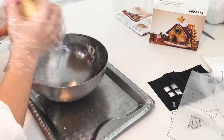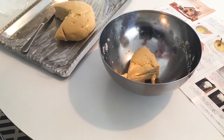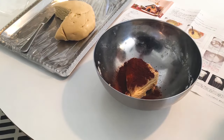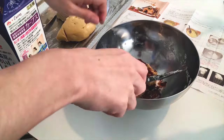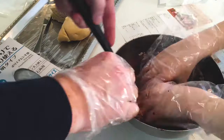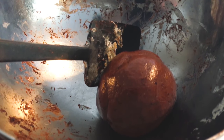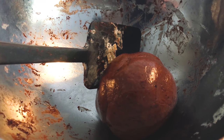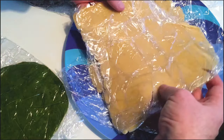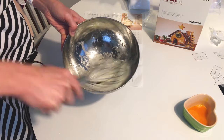You mix the flour together, just add water and knead it until it's very smooth — a little bit harder than it looks. Cut out a quarter and add cocoa to it, kneading in the cocoa with a little bit of milk. It took a lot more time than expected. The total projected time for this project is about three hours. Here we have the cocoa mixed into the dough as well as we could.